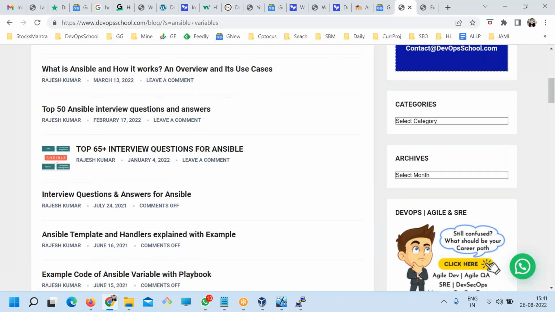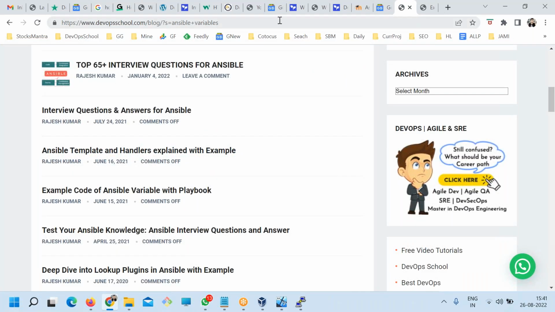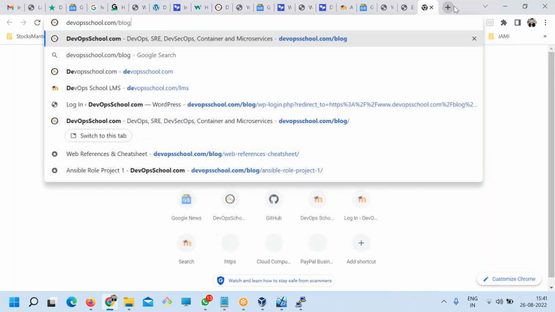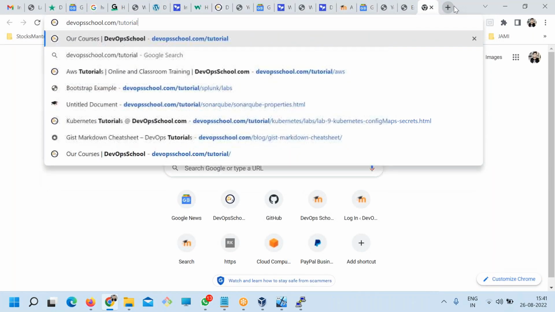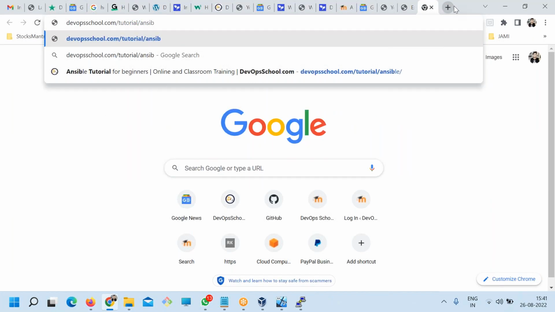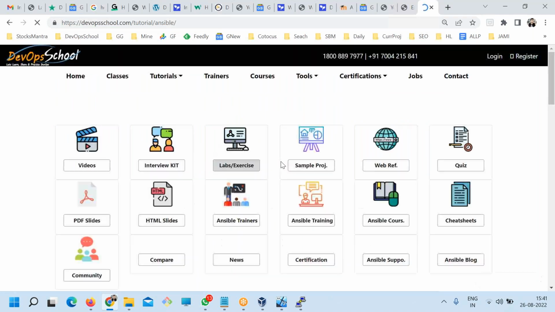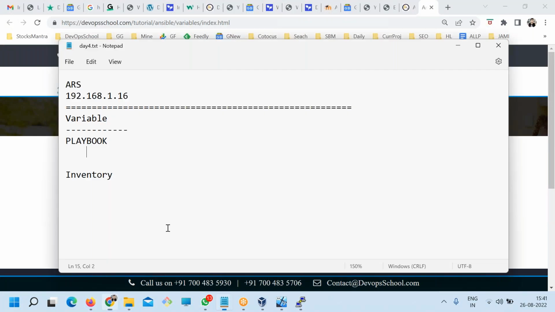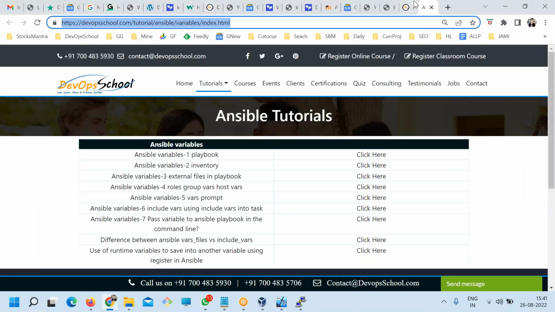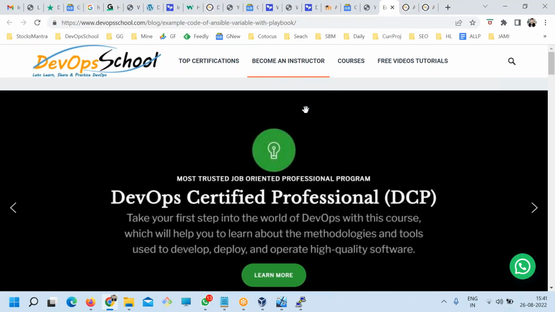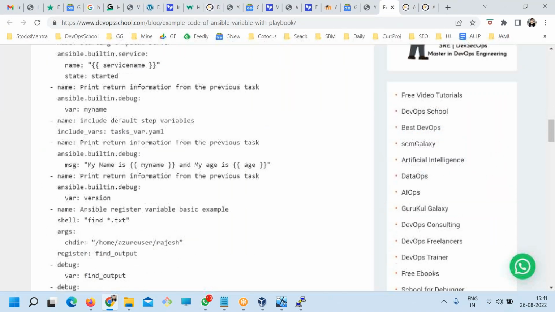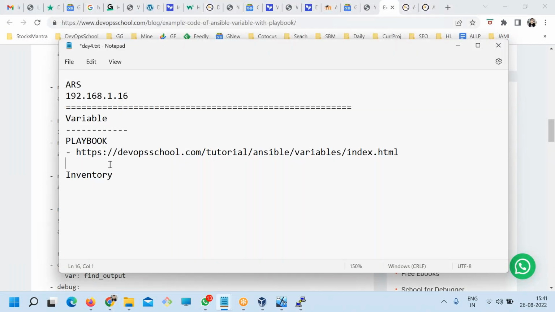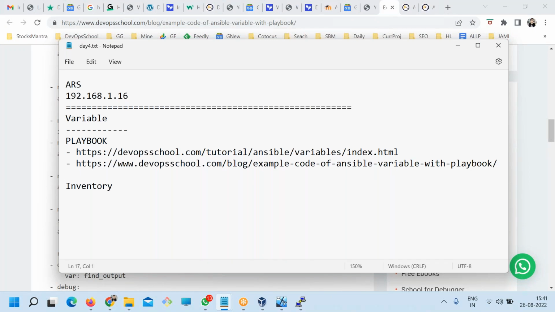Maybe it's a different URL. I'll just check, because sometimes I get confused where I'm writing a tutorial. And variables, yes, here it is. So I have documented here all the variables which are in playbook, but in fact I want to share with you this URL. I love it. This code, I'm loving it. In one code you get everything.